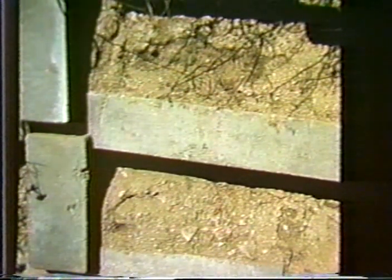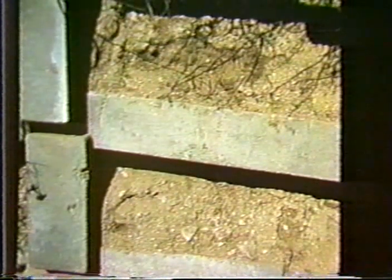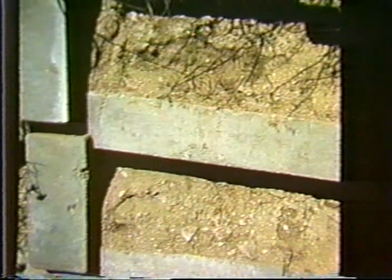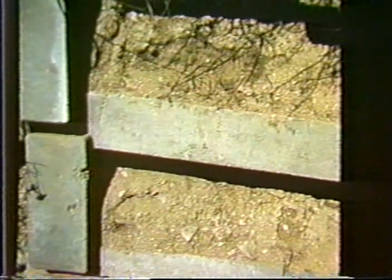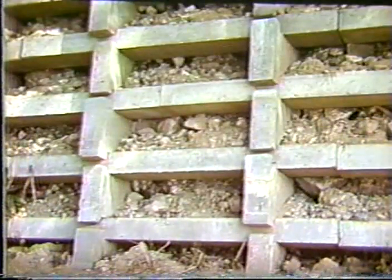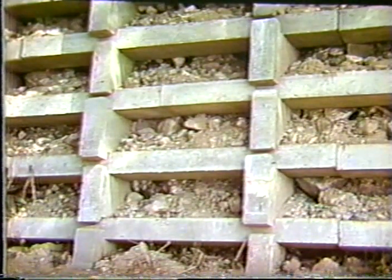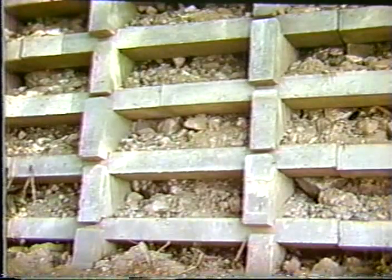As I mentioned earlier, the elements are only reinforced with one reinforcing bar, and it's not uncommon to find little hairline cracks developing in the structure. That doesn't seem to be a big problem, but it's something that exists and is fairly common with this type of structure. If you use other than a very clean granular backfill, this is the end result that you get. You might get some vines to grow on this structure, depending on what kind of fill you use.